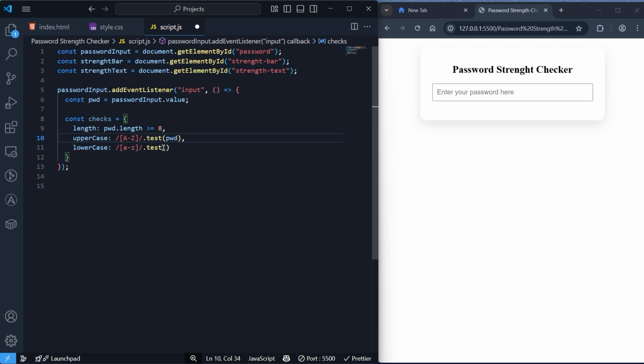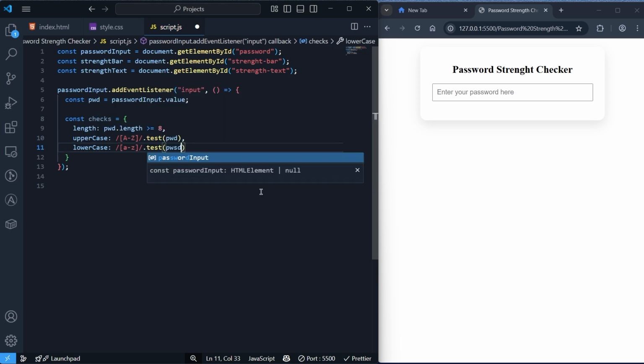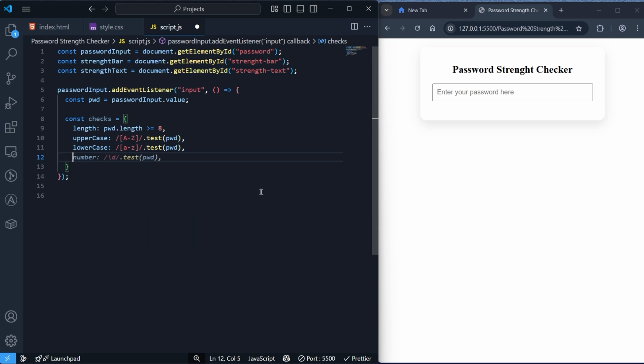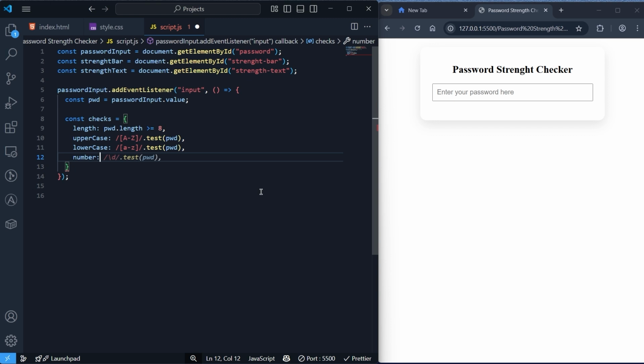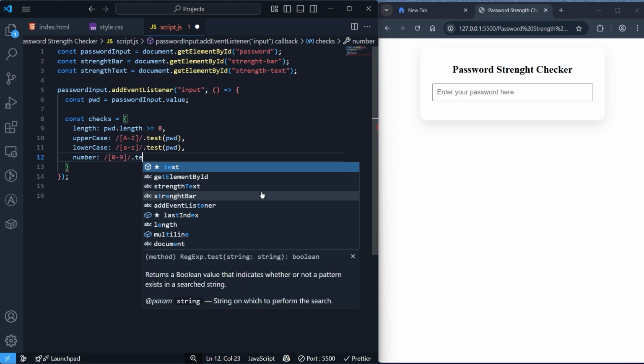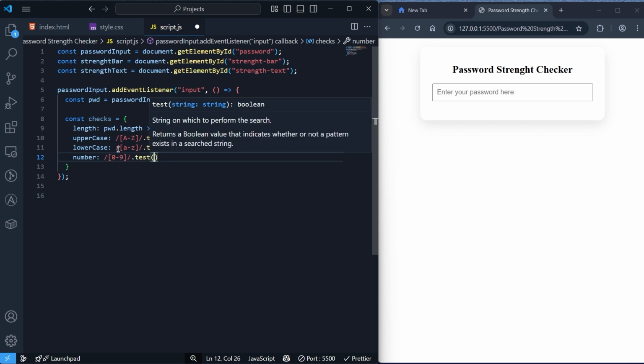Let's add a comma over here. Again a comma. So we have uppercase, lowercase. Now we need number. Now how do we write regular expression for numbers? That is from 0 to 9. Okay, this is for numbers, but it should contain a number between 0 to 9.